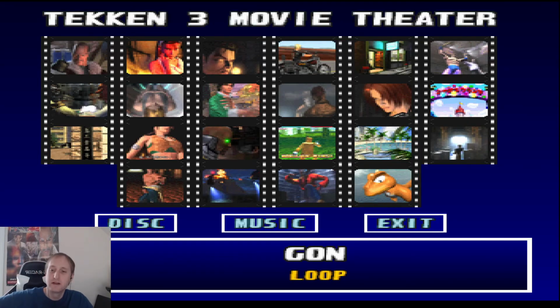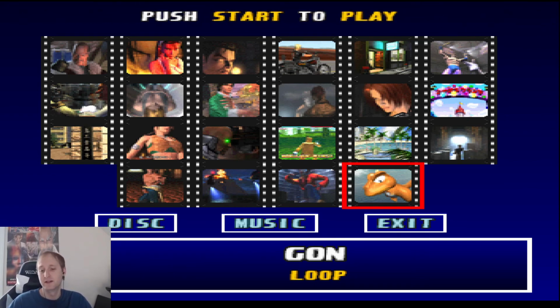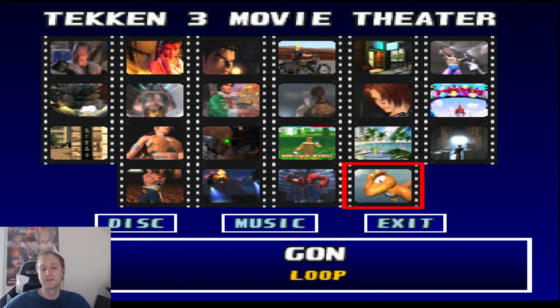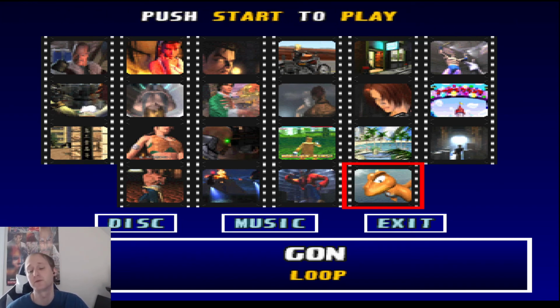I stopped there. You may say, Terensu, why did you stop it? You notice what that ending is called? Loop. In a bit of clever trickery by the developers, this ending will never stop unless you press the start button or another button to get out of it. It just repeats. They carefully made the animation so that it looks like it just goes on and on forever. To my knowledge, you can watch it 100,000 times and it will never stop.